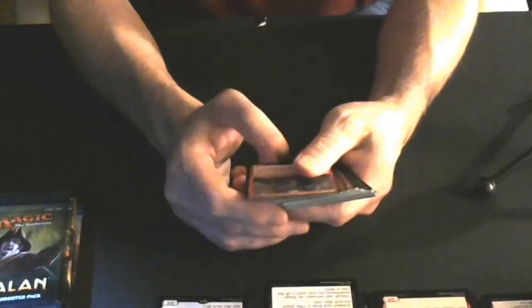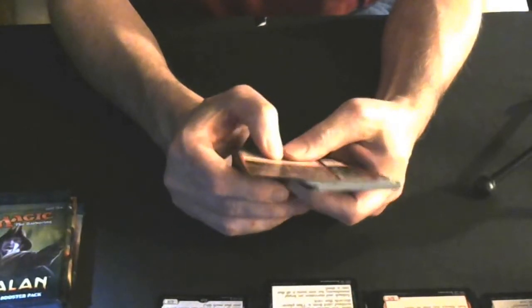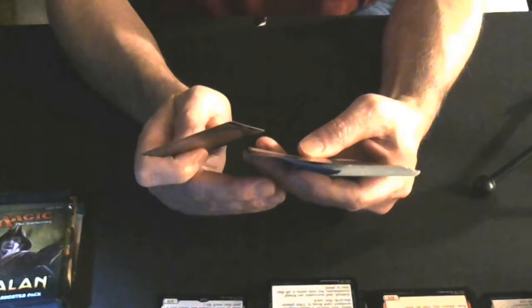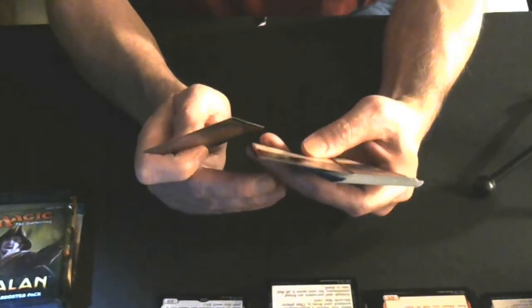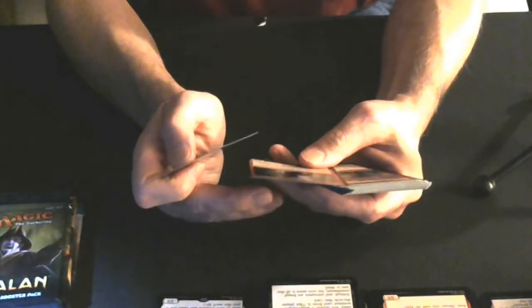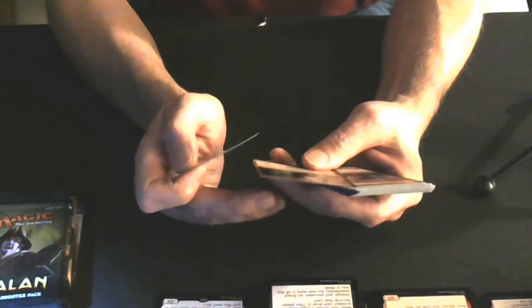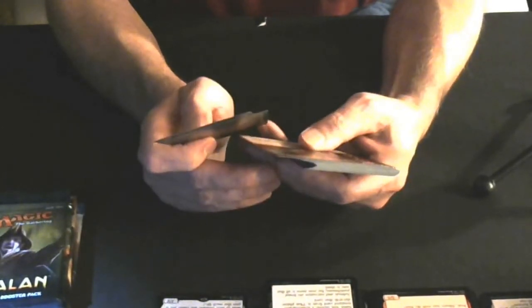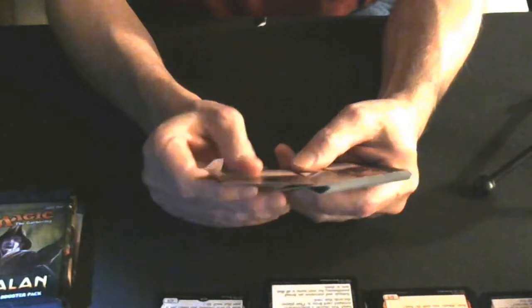We should have 6 more commons now. We got a Nest Robber with haste. Just to read a couple of them. Fathom Fleet Firebrand. Okay. I can talk, I do it all the time. Fathom Fleet Firebrand gets +1/+0 until the end of turn. Okay. Frenzied Raptor, that's 3.